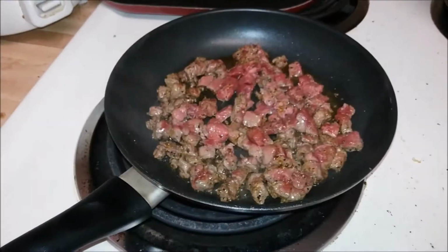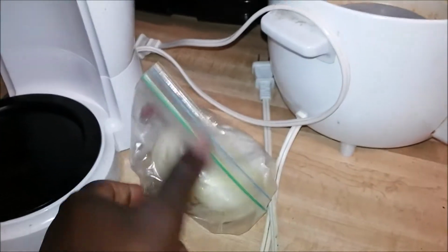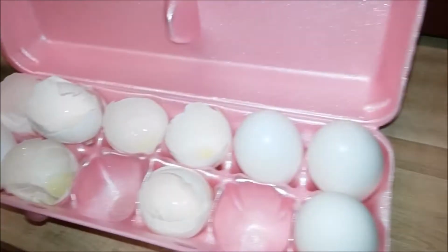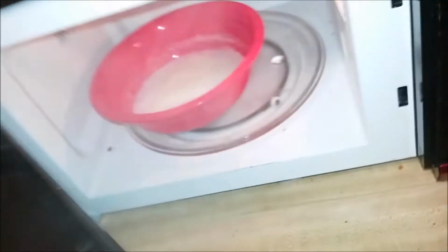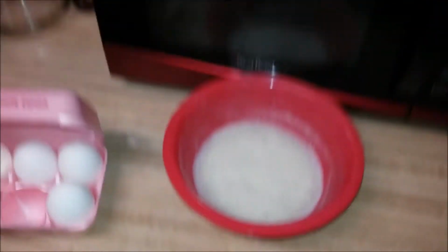All right, I got my steak cooking. About to add some onions to that. My dad chopped some onions up, added to that. I got plenty of eggs in the refrigerator. I'm just gonna use these three. Probably make whites out of these two and just add one whole egg. And my grits just finished. So I'm gonna put all that together and I'll see you when it's done.